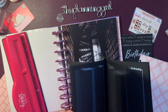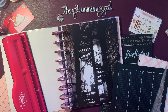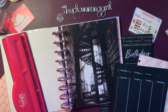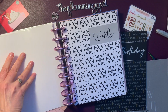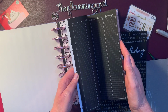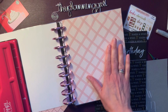So I have 2 sets of black and I have 2 sets of white. And I am going to mix those in. So I'm going to punch them all and I'll show you what it looks like. Right, so I've got the weeklies in. I put in a black, a white, a black, and a white, and I have some spares. So this is going to be my weekly.